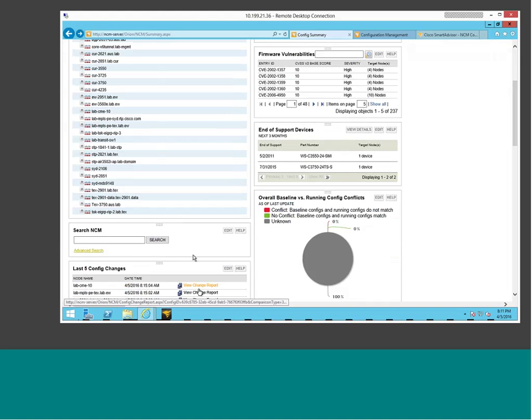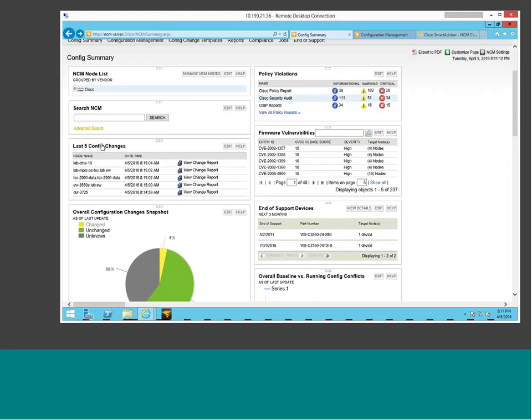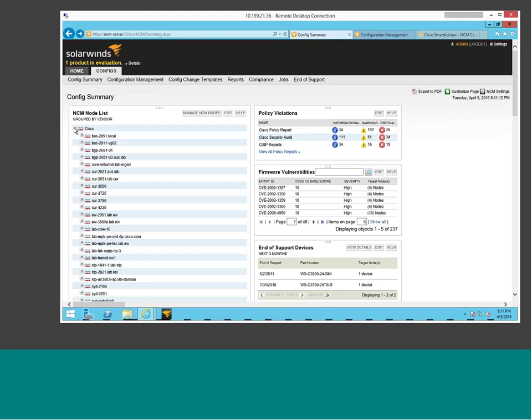A quick example of that here, we can just get a nice graphical diff showing here are the lines that have been added, whether some have been removed or modified. So very nice and quick and easy to distill a lot of that information. And again, we do this automatically for you via jobs, but at any one time you can manually pull the configurations too.